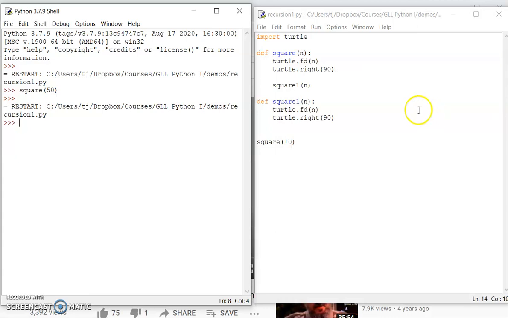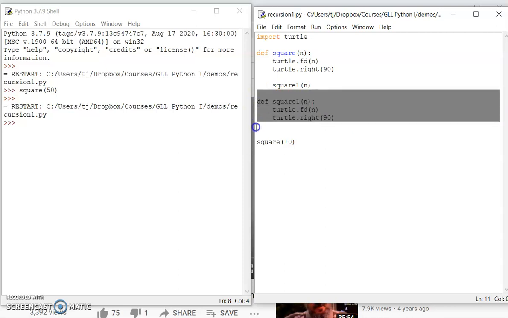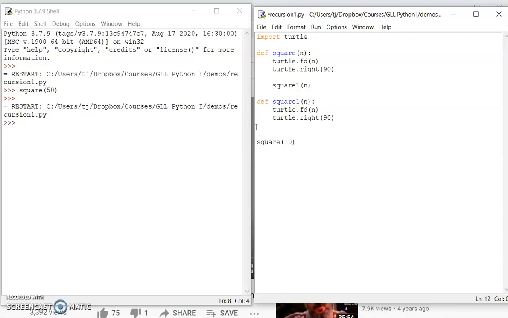Okay, so let's continue this for a bit. I'm going to make a square 2. And I'm going to tell square 1 to pass on the next piece of the job to square 2.